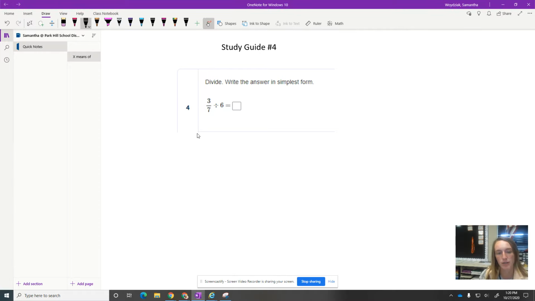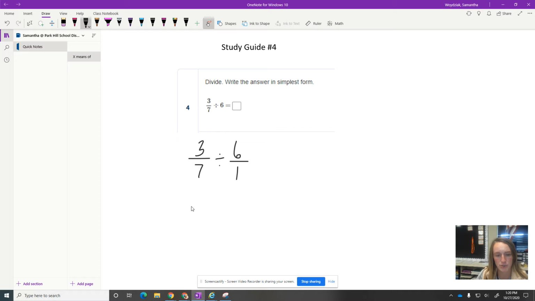Now, whenever we are dividing fractions, we want to make sure that both numbers are fractions. So 3/7 is good to go. And we need to make 6 a fraction. Well, in order to make any whole number into a fraction, we just take that whole number and put it over 1. The reason being is because it does not change its value. 6 over 1 or 6 divided by 1 is still 6. So the value didn't change. We just made it into a fraction.